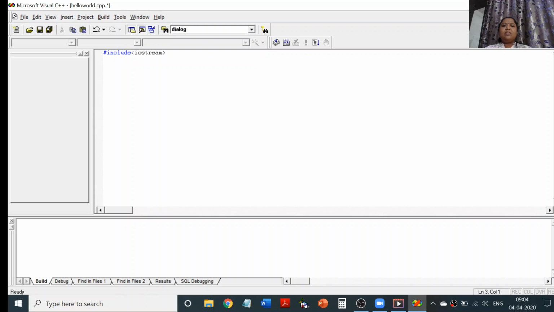The next thing is I am going to use something called a namespace. Why? Because here everything is going to be considered as a library. So if I need standard functions, for example if it is a std function, then every time I have to say std::cout. In order to avoid that usage of std or whatever the common functions are, I have to use something called a namespace. So I'm going to use the std namespace. Whenever I'm using namespace, I also should use a library, string. Now I can go ahead and write my C++ program.